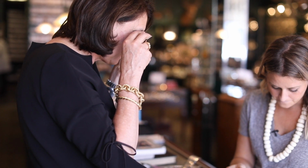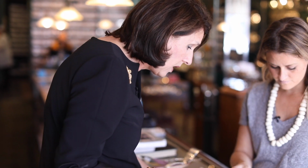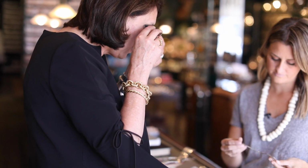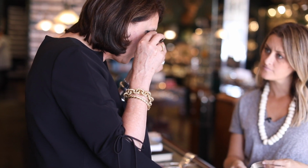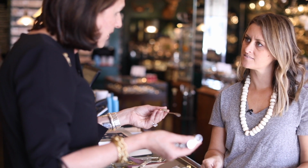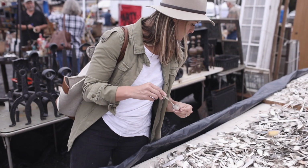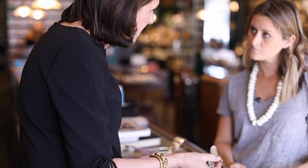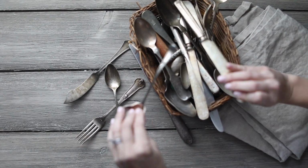I think they're great. Well, you have a great collection of some coins, some American sterling. This is Gorham, and this is a pattern, and not only does it have the Gorham hallmark and the word sterling right on the back, but it has the name of the store in which it was purchased, because jewelry stores would often mark things with their name on the back as well, so that you'd know where you got it, where to return.